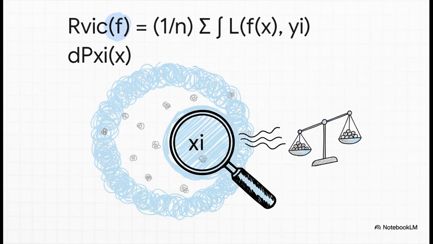Okay, let's peek under the hood at the engine driving this idea. This equation here defines the vicinal risk, which is just the total error our model is trying to crush. The key difference from the old way is this integral sign. Instead of just calculating the error, or loss, L, for a single point x_i, we're now averaging that loss over a whole distribution of points p(x_i) around it. In simple terms, that integral is the mathematical magic that turns a single point into one of those blurry clouds, forcing the model to be tough against small wiggles in the data.